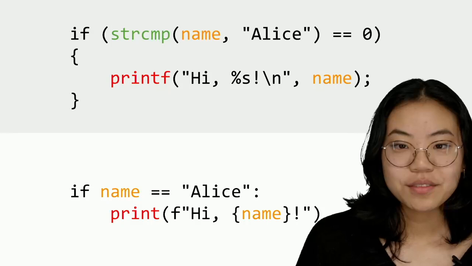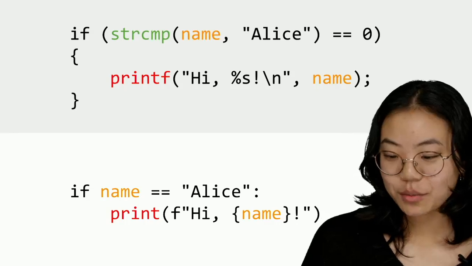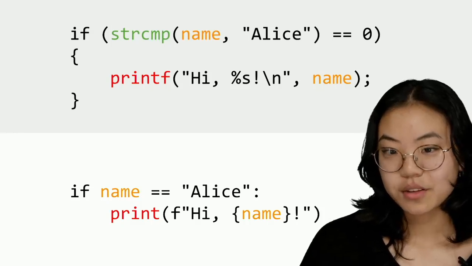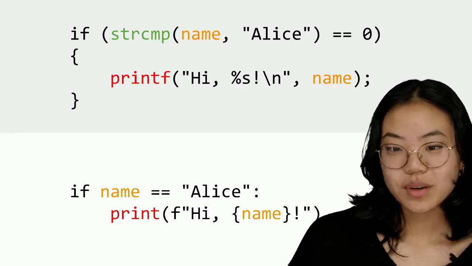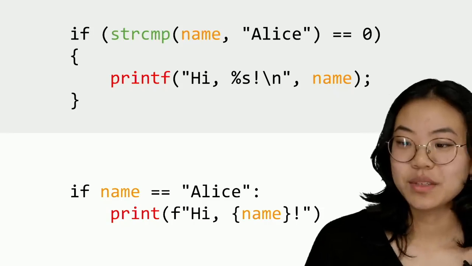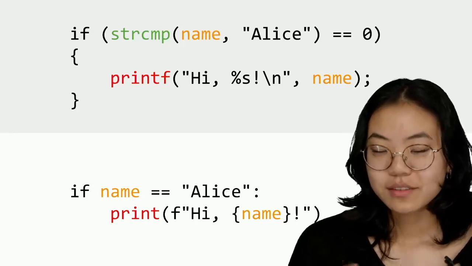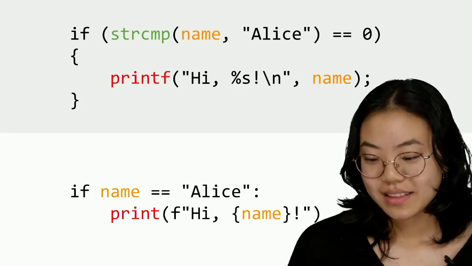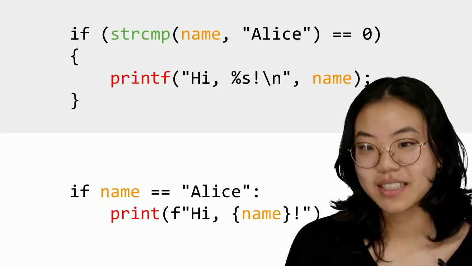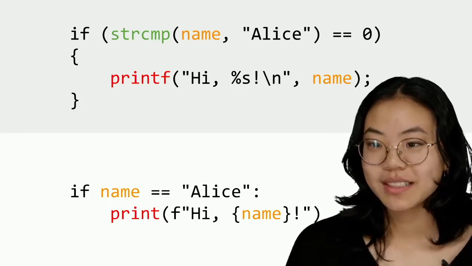We don't have this curly brace situation anymore. So when we want to indicate that something is happening within a code block, so only print if name equals Alice, this indentation now becomes really important. The only way for Python to know that this is what you mean to happen only if name equals Alice is that it's actually indented. So style here is going to be really important.